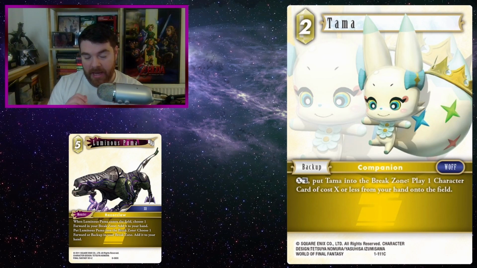It's worth noting here that this only works because of the way Tama operates with a backup. So let's say you're at 5 backups and you break Tama. As I mentioned, you only decide what you're playing onto the field at resolution. Now, normally, let's say hypothetically you've got the Opus 1 Devout. You break it, choose a forward in your break zone, play it or a forward of 4 or less in your break zone, play it onto the field.